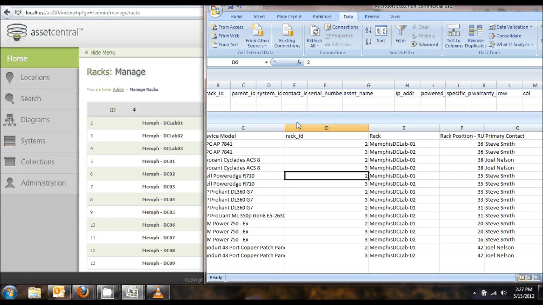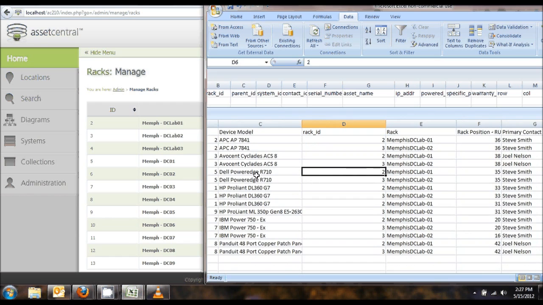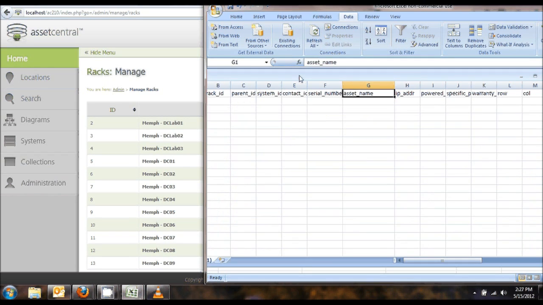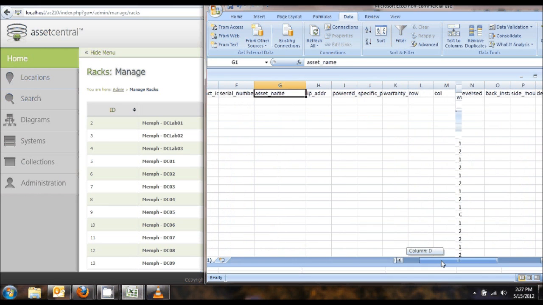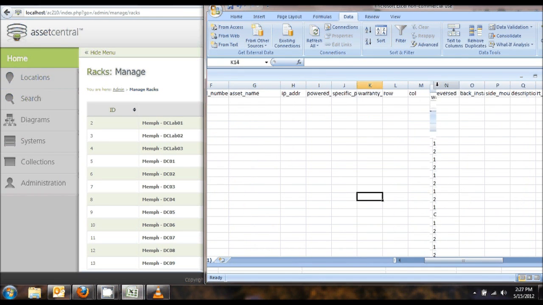So, for example, this Dell server here is at rack height 35 in the rack, so it's about three quarters of the way up the rack in a 42U rack.